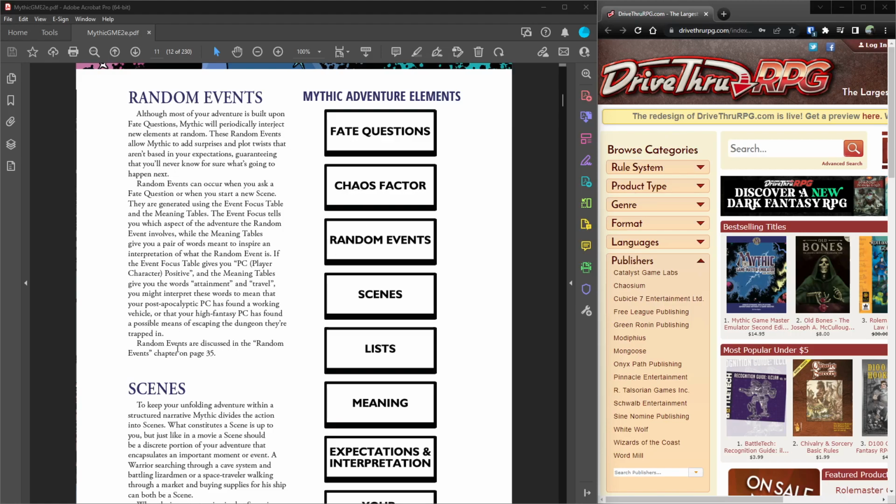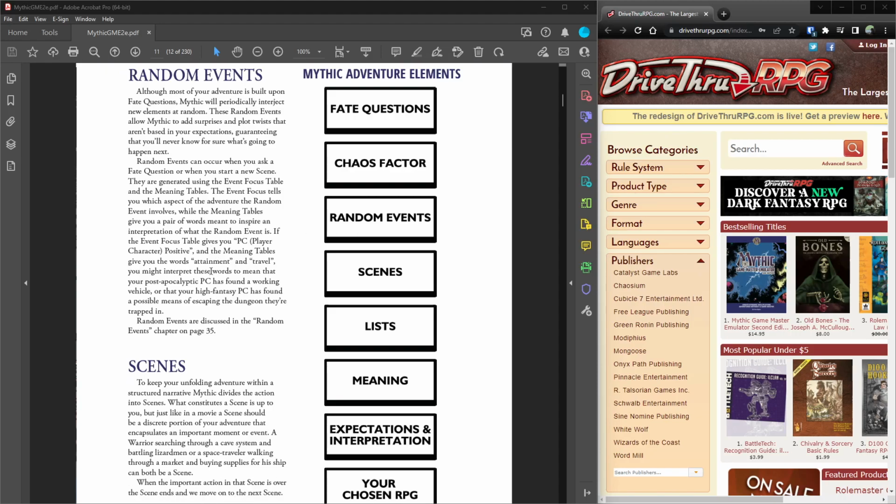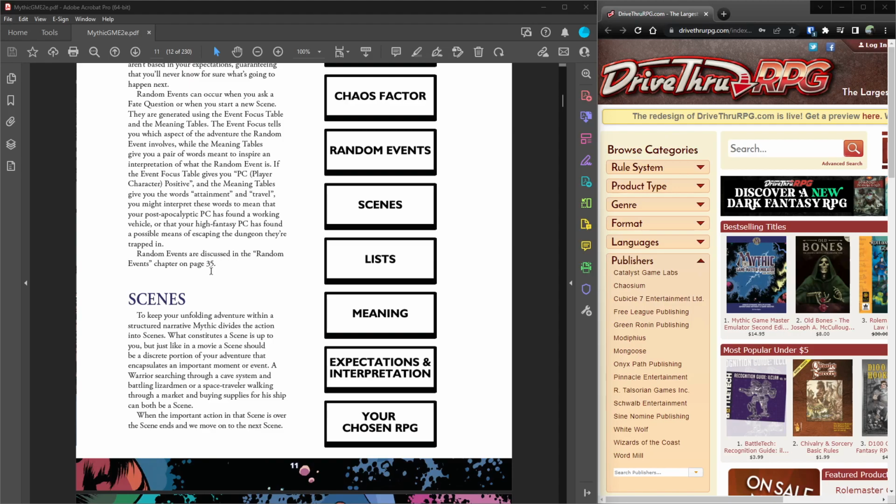Random events. These get generated, potentially, as you're asking questions. I think the rule is if you get doubles on 2d10. As you're moving between scenes, you can potentially get random events. And then you can just leverage random events to spice up the campaign. Just say, let's do a random event. Make things happen.